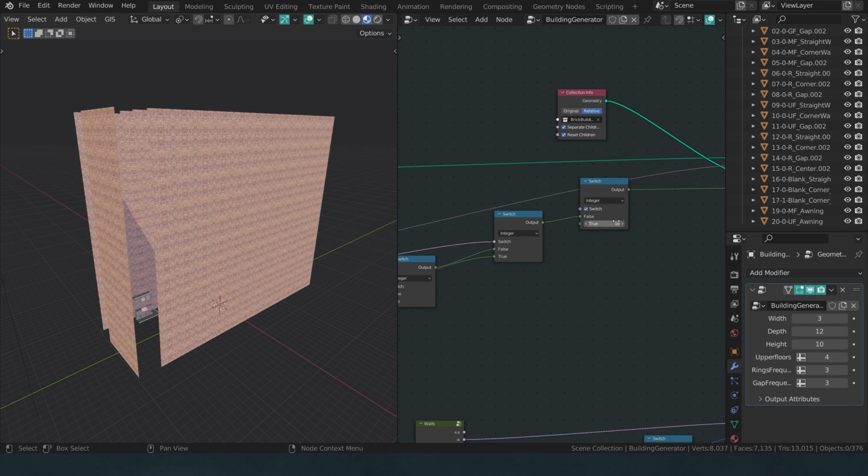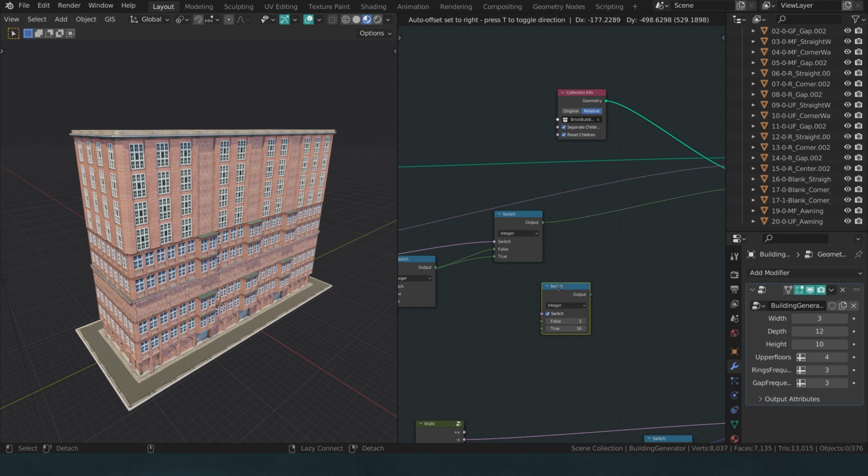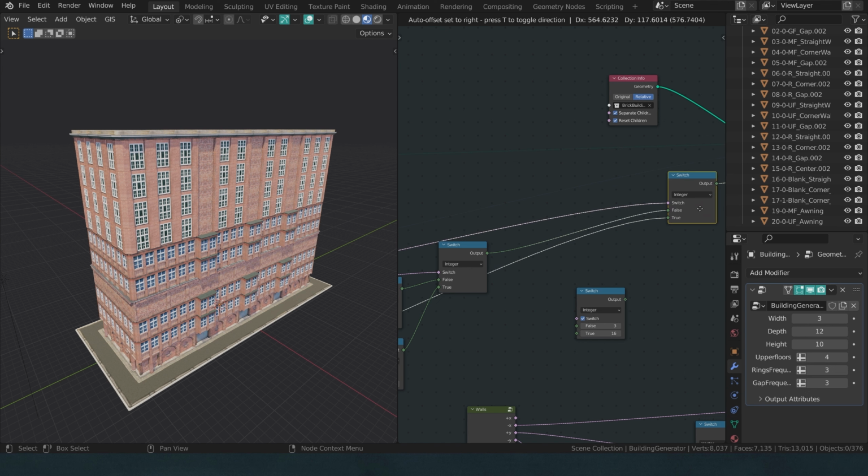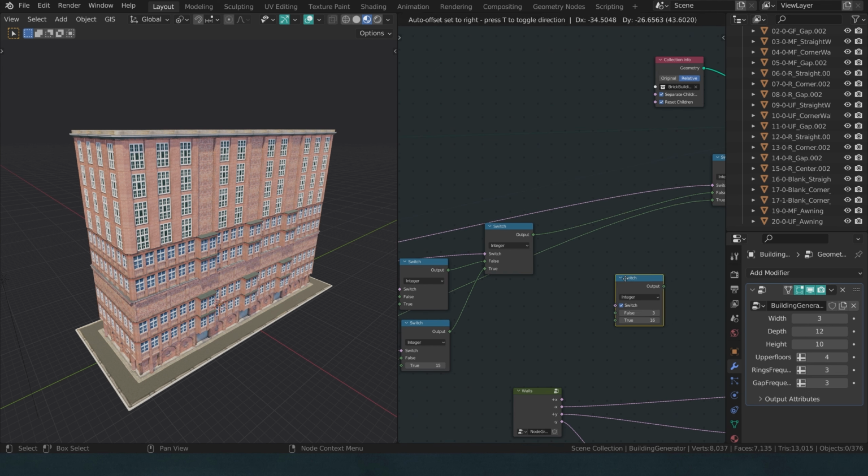I don't really want to do all the work of then reassigning roof and ground floor parts, so I'm actually going to remove this switch node out of here. If I hold Alt and drag it out, it's getting removed essentially. So we've already established this is the ground floor. I'm going to keep the ground floor, so you're safe, you're good to go, ground floor. You can stay where you are.